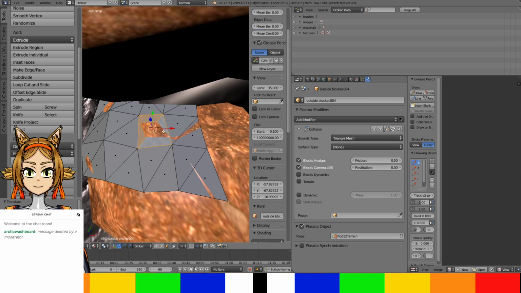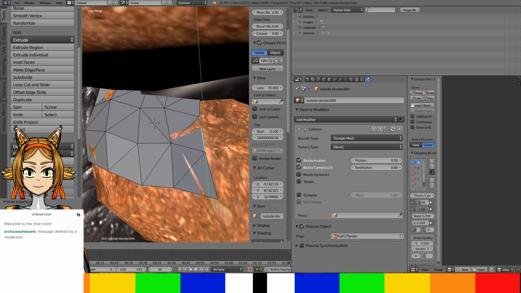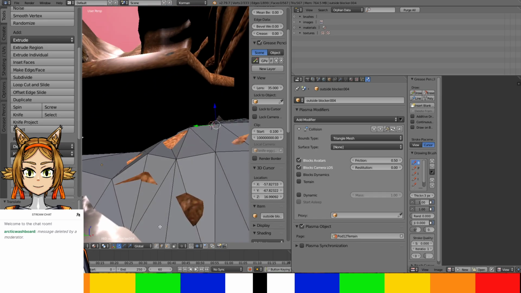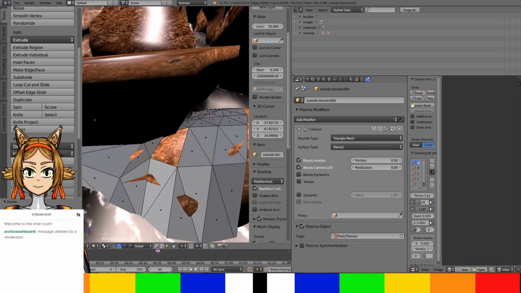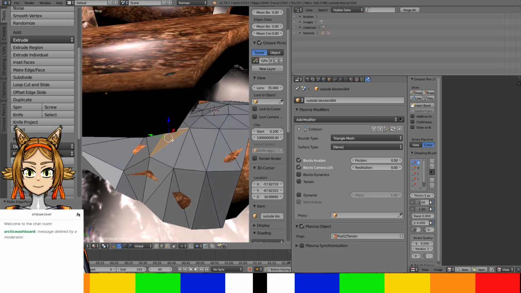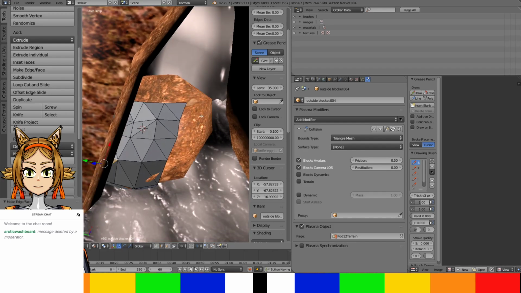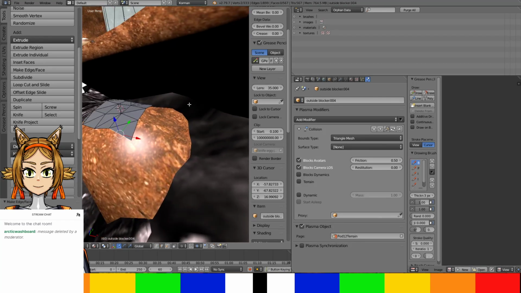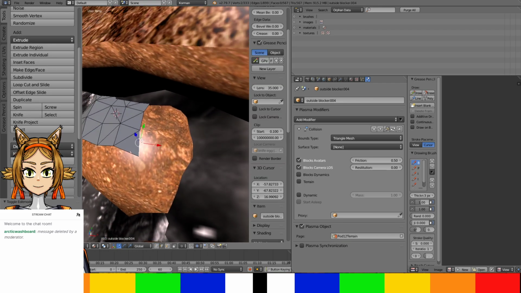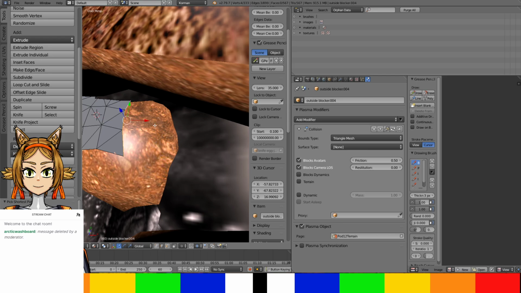And I'll do what I did before. I'll delete those faces, and then boop, boop, face, boop, boop, boop, face. There. Same thing here. We'll just delete those. Boop, boop, face, boop, boop, boop, face. There. That'll help. Okay, so this thing has collision on it.